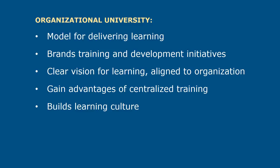A corporate university can help make learning more strategic by providing a clear mission and vision for learning and ensure that it's aligned with business needs. It can also help organizations who have a strong business culture and values ensure that those values and mission are emphasized in learning curriculum. This occurs through providing consistent training activities, disseminating best learning practices, effectively using technology, and establishing partnerships to develop custom training programs that serve employee and organizational needs.